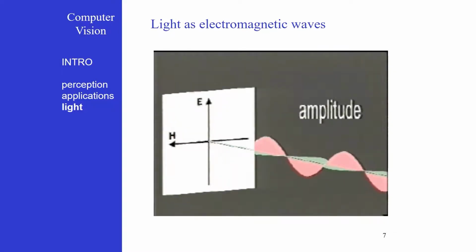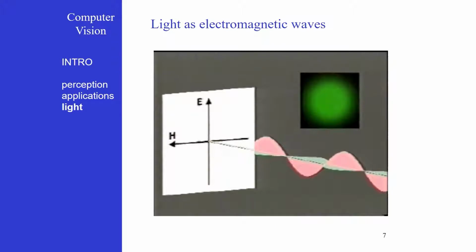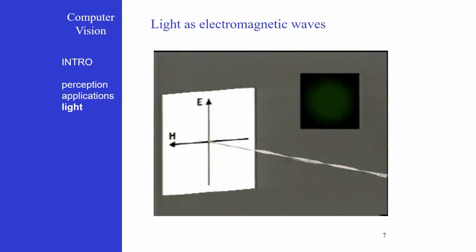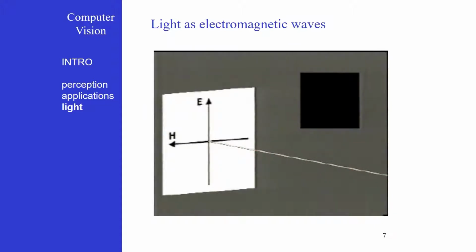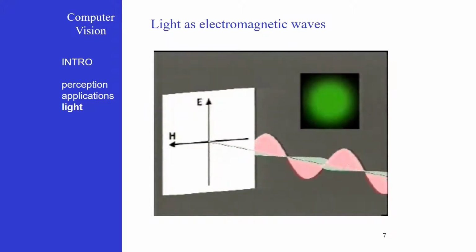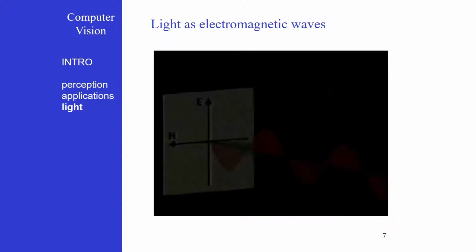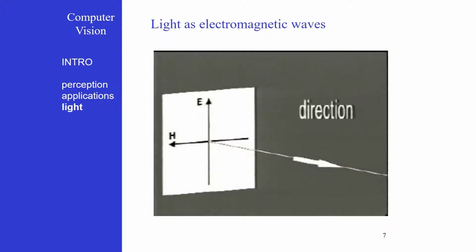The second characteristic to characterize a wave is amplitude, and that is connected for us perceptually with the intensity of the light. So if you would now increase the amplitude, you see that green becoming more intense, brighter. You see again that these two fields, electric and magnetic, they are coupled in their amplitude. So these are two things we can see. The wavelength connected to the color, the amplitude connected to the intensity.